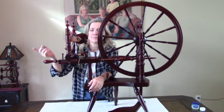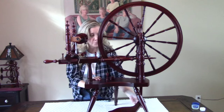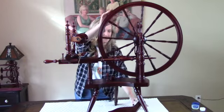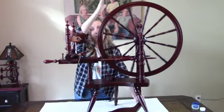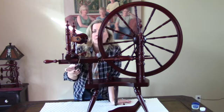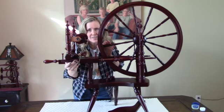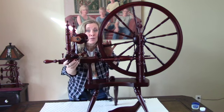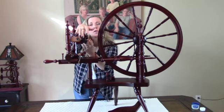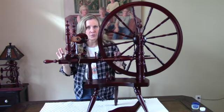When we left off, we had attached our wheel and footman. Since then, I've attached the footman to the treadle board and it's all ready to go. It's moving, well, we want it to spin clockwise. The one thing that I didn't get to mention before when I was cut off was that when you're assembling this piece, make sure the triangular base for the mother of all is here at the front. When you adjust this, when you tighten it, it brings the supports for your bobbin in a little bit more closely, and so you won't have a bobbin popping off as you're working with it.